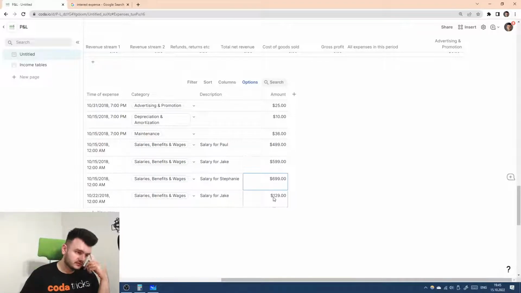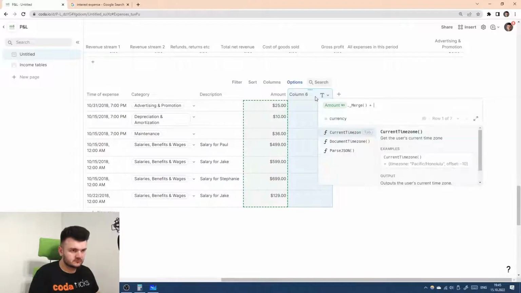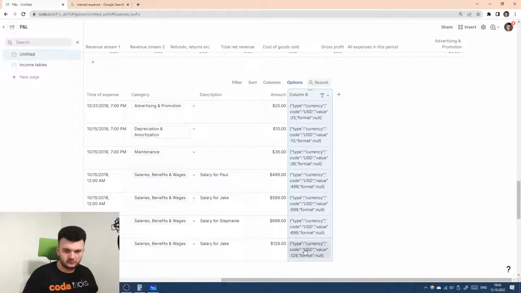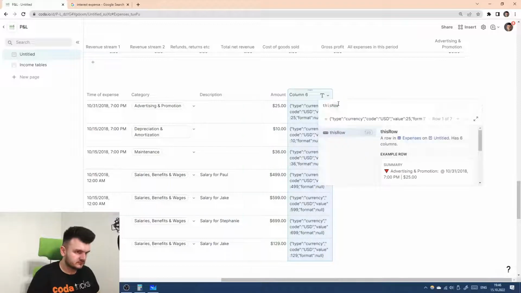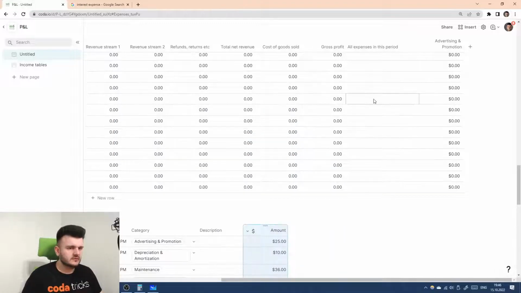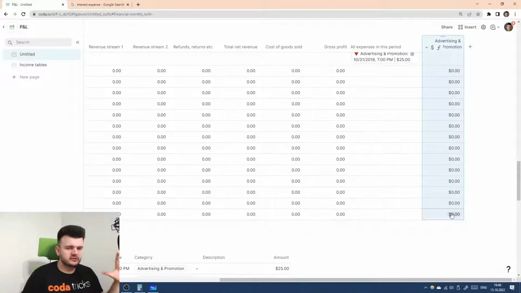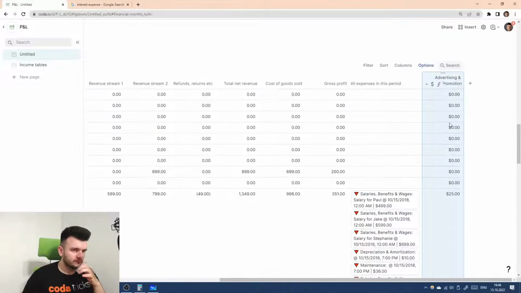Definitely not. No, it's currency. No, it's currency, so okay. Not a text, it's a currency. Okay, this works, it would convert it to a number, to a currency, so let's just forget about it for now.